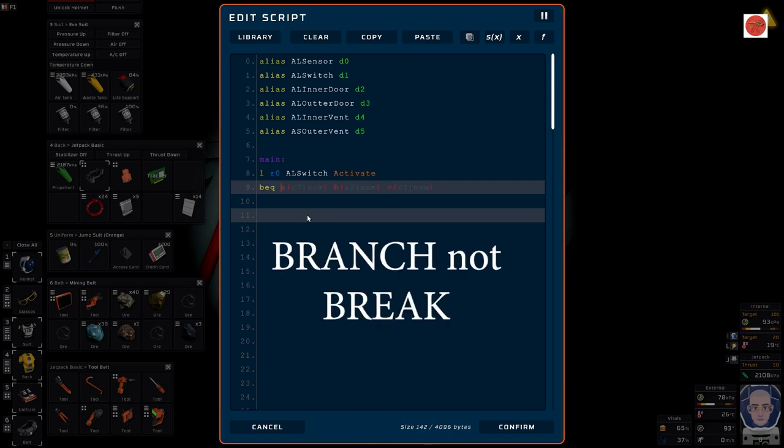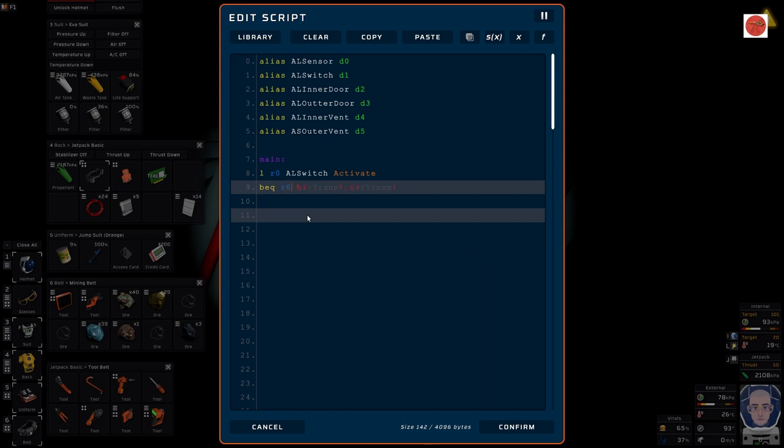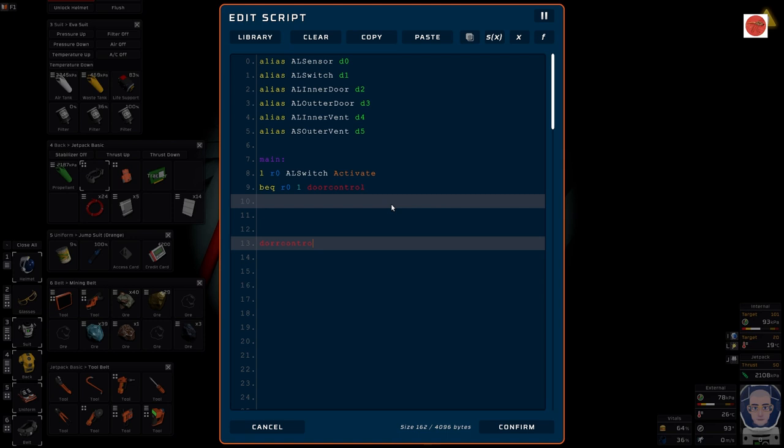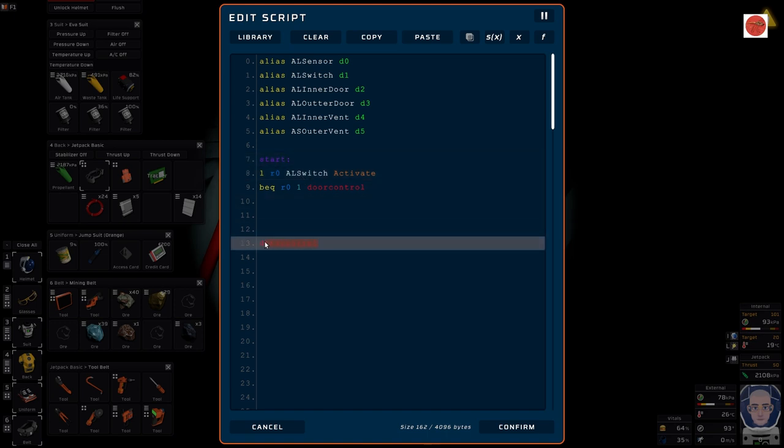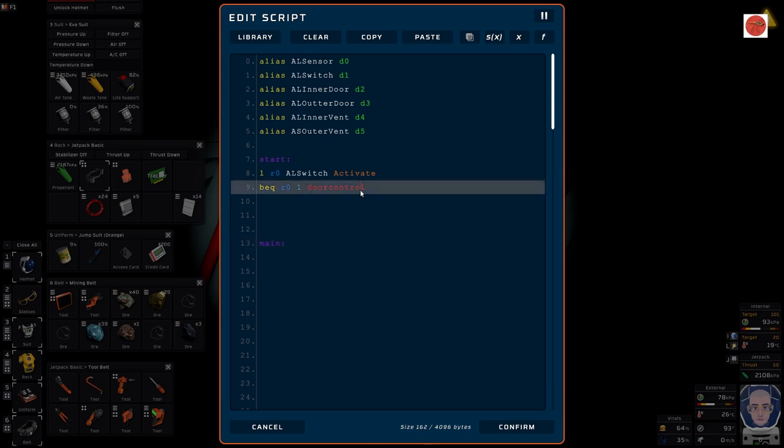Break if equal R0 1. What I'm saying is that reading is 1, which means the button's been activated. I want to break to door control. No, actually I'm going to change that to start, because it is really the start, and I'm going to call this main.